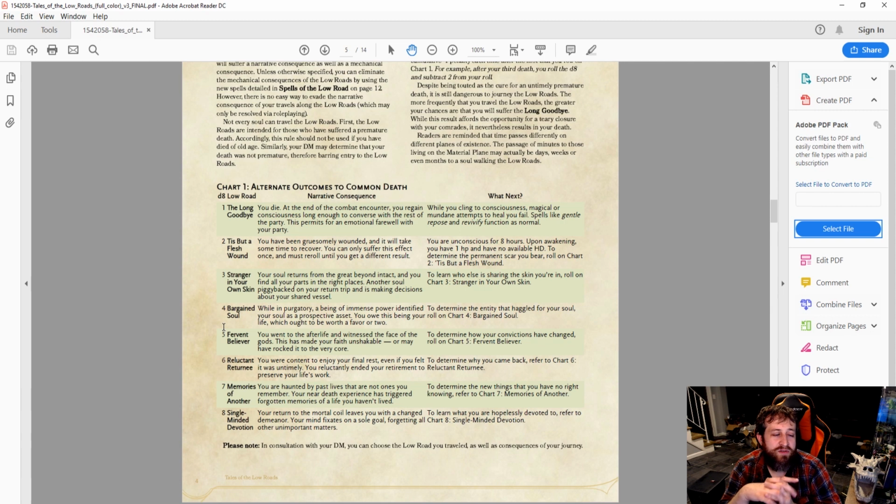But basically, you fail your 3rd death saving throw, and then you roll a d8 on the table below. Each subsequent time you die and come back, it adds a negative to your roll. So if you die and come back 1 time, you'd roll a d8 and -1 if you die the 2nd time. It says right here at the bottom, you can consult with your DM and let you choose, but you roll a d8 and see what happens. And there are subsequent charts as we will go through.